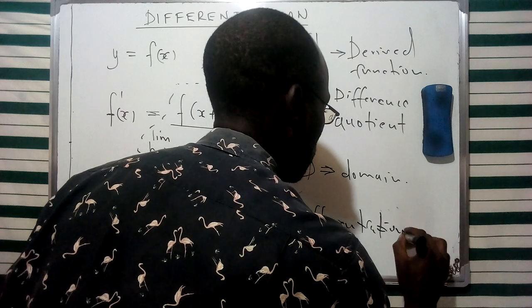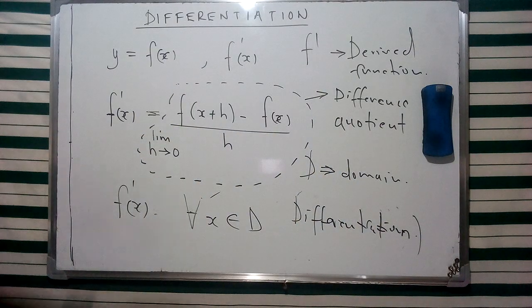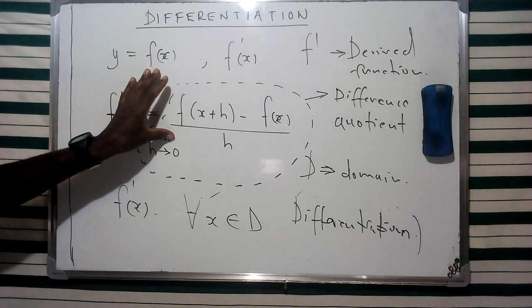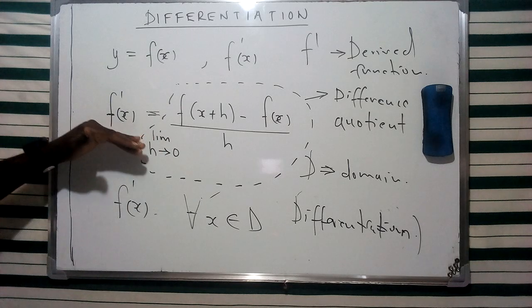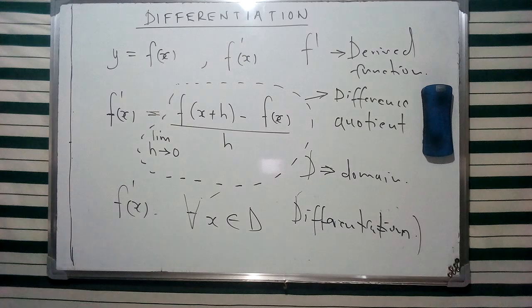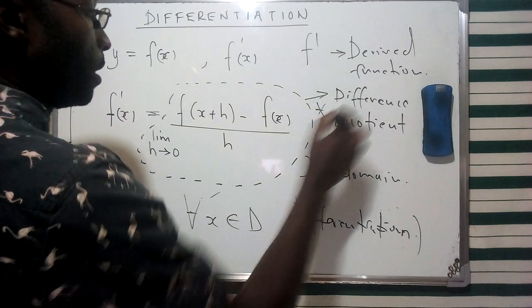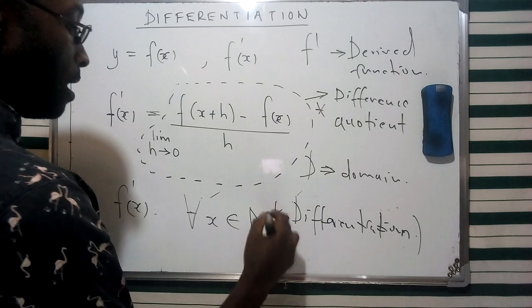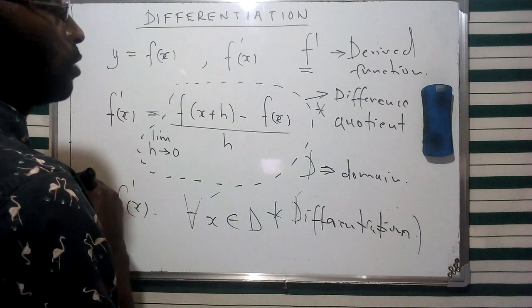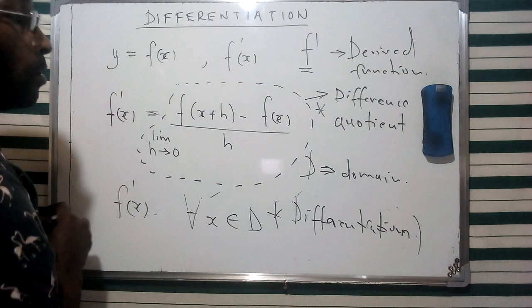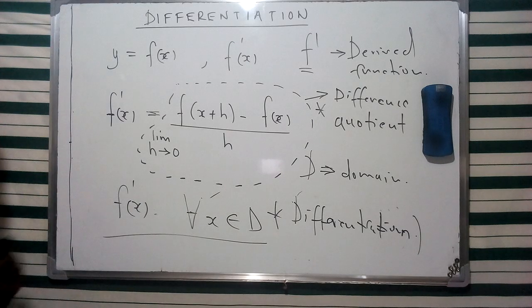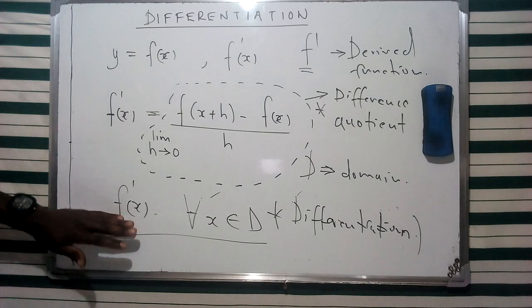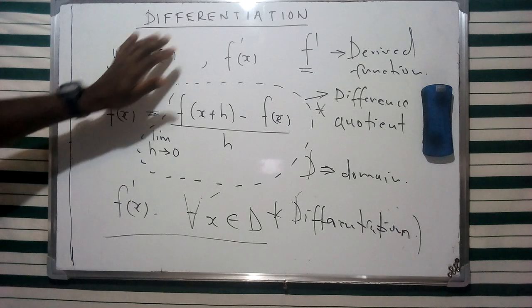So basically, this is a summary of how we can define the concept of differentiation using this general illustration of the derivative. It consists of the terms I've mentioned, starting from the difference quotient, the concept of a function being differentiable, and f prime of x being referred to as the derived function of f. If these functions share a common domain, then we say that f prime of x can be achieved from f of x through the process of differentiation.